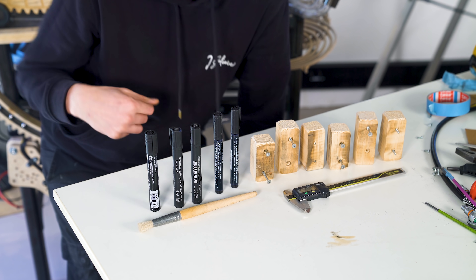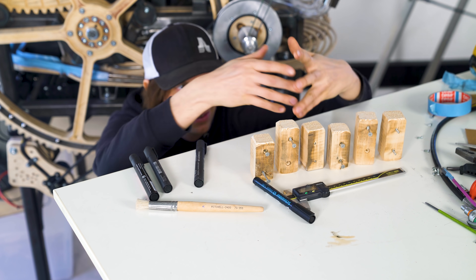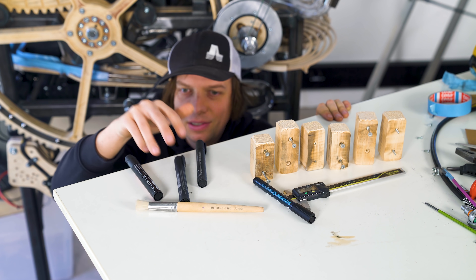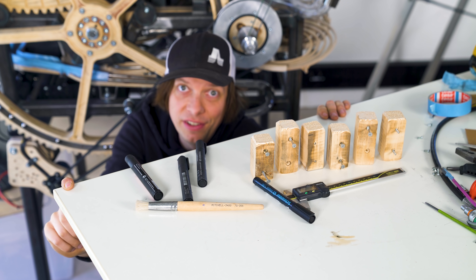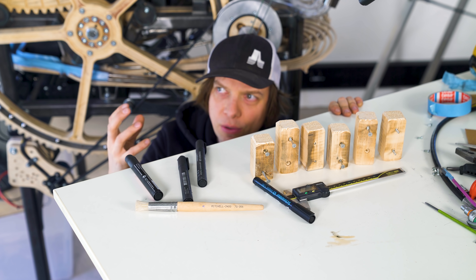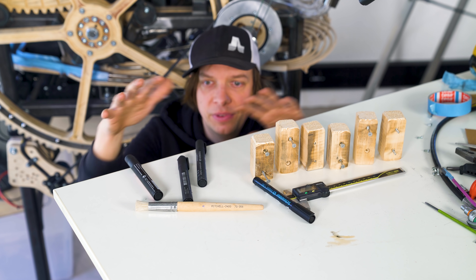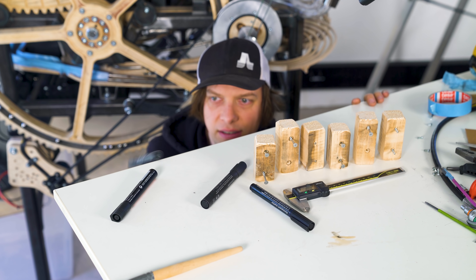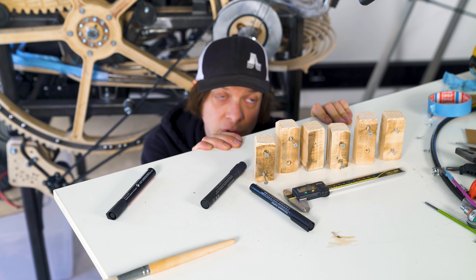But what if something happened? We had an unexpected event. The engineer's solution is still holding up. And the fragile but beautiful artist solution is now killing the whole live concert and my hopes of ever finishing this project. When I'm doing these tweaks, I'm not proud that I figured out a way to tweak it, because I'm at a local maximum. This solution is at a local maximum — if there's stress into it, it goes down the drain. Whereas the robust but not so beautiful and less visually cool solution is standing the test of time.